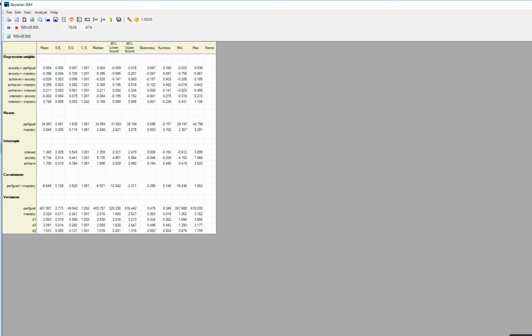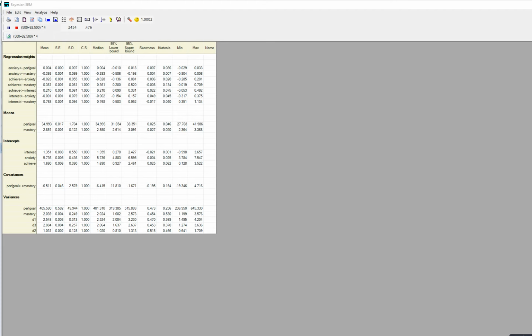Now you can see we have a little unhappy face changing to a happy face. This is essentially reflecting whether or not we have convergence for our parameters in our model. What we're trying to do is make sure that we have stability in our parameters. You also notice that the values within our tables are changing, and that's because the estimation approach involves taking simulated samples. Here we have 500, which is the number of burn-in samples, and then we have this right here reflecting the number of new samples that are taking place.